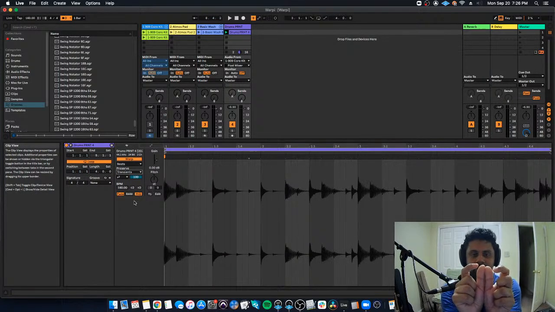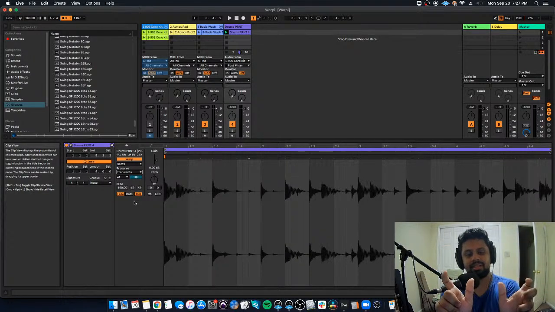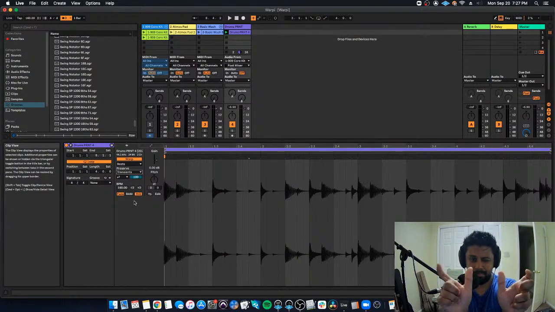And the reverse is true too. When you slow down your tempo, what's happening is your warp markers are moving further and further and further apart. Now it gets to a point where they move so far apart that it creates a gap between your actual audio segments, right? Now in Pro Tools, you would usually hear this as these weird little artifacts, right? You'd hear this kind of like zoom quality, like really kind of glitchy sounds. Well, in Ableton, it actually gives you the option of like, what do you want to go in between this gap, right? If you create a gap, what's going to go there?